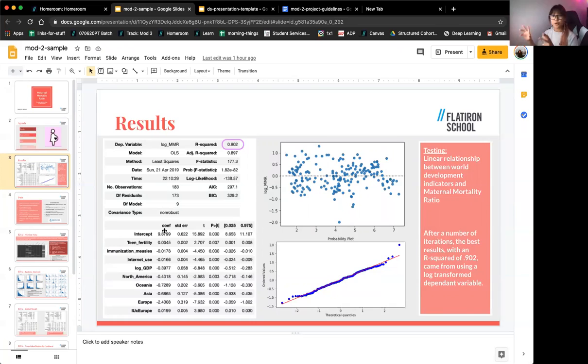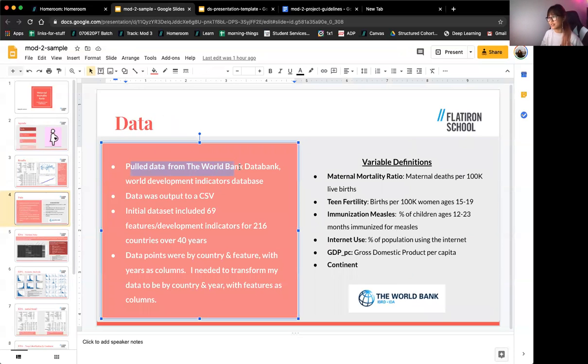After showing the final picture, I think the idea of this style of presentation is that people are now intrigued as to how you got to this model. So you go on that journey right after. They talked about the data, where she got the data from, how much depth and breadth was in the data. Here, I think they had 69 features for 216 countries. So 216 data points, about 70 features. And then talked a little bit about the data cleaning.